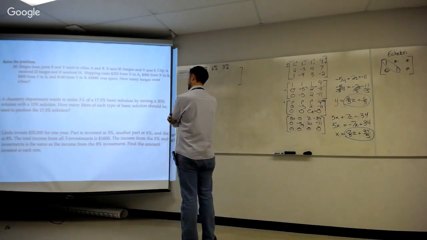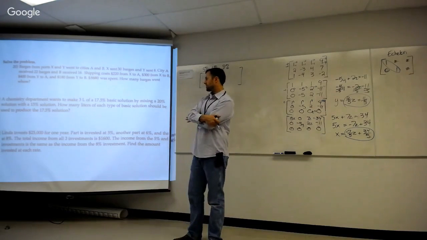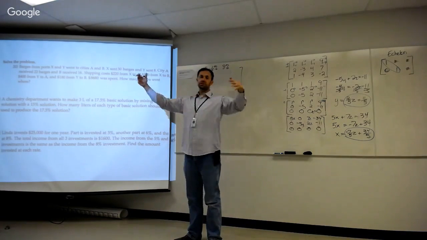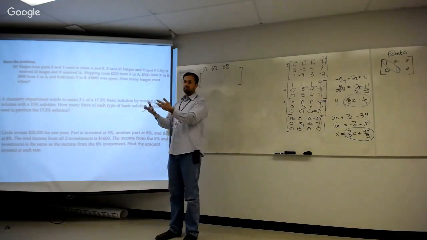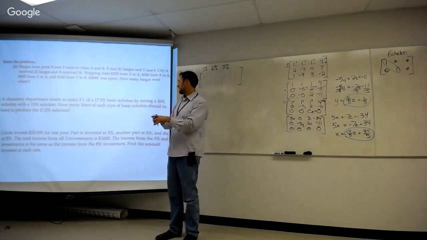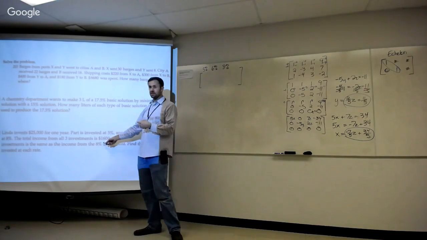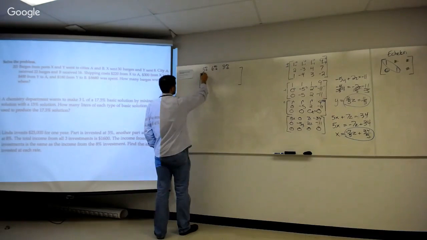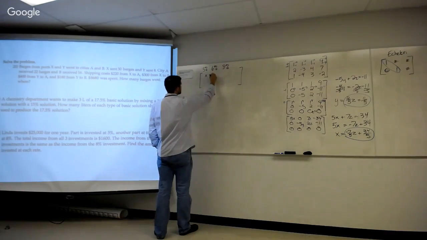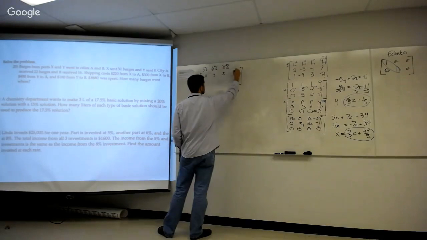Right, well, it's going to be the total income. Now, here's our first question. The total income doesn't mean how much money she has at the end. Because if she invests $25,000, how much is she going to have at the end? Maybe $28,000, maybe $30,000. But they're saying the total income is $1,600. So what they're really talking about is just the interest, right? So they're just saying the interest from all three is $1,600. However much we put into the 5%, the 6%, and the 8%, that total interest is going to be $1,600.